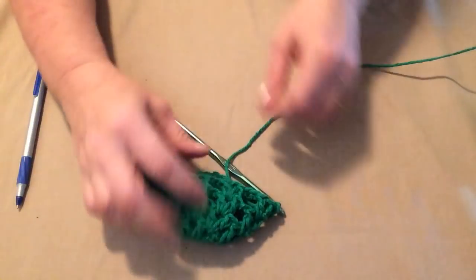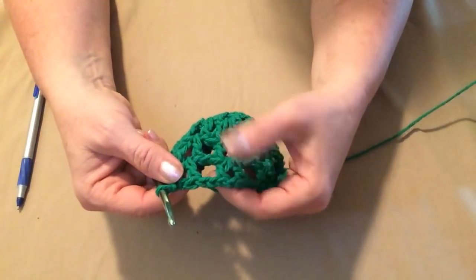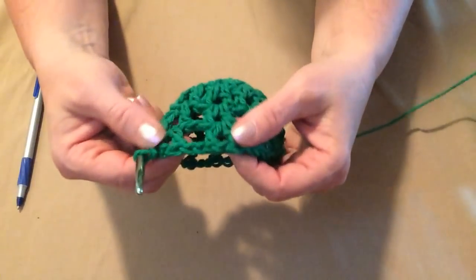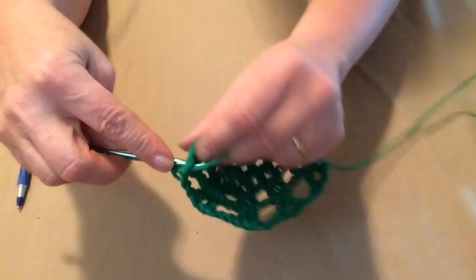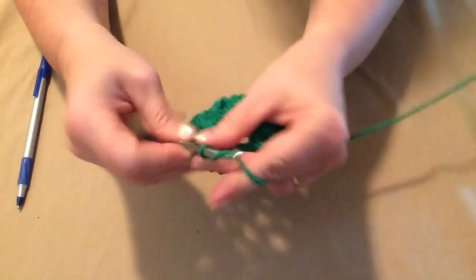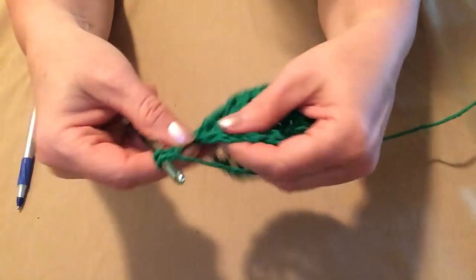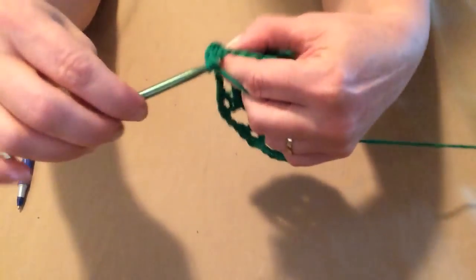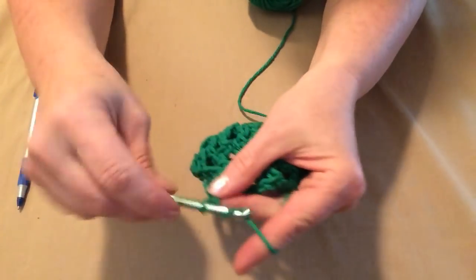All right, so now we're going to do row five. And row five, we do just like row four. The only difference is we're going to place three chains in between our V stitches. So we'll go in that chain one space between the first two double crochets. We'll chain four. One, two, three, four. Then we'll double crochet in that chain one space. Yarn out here, and then we're going to chain three.